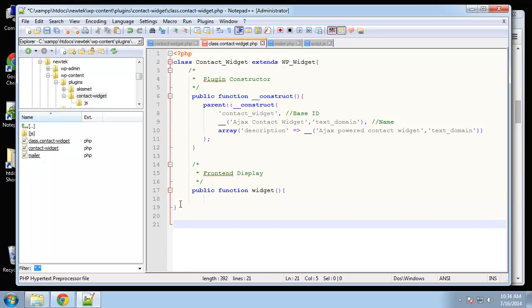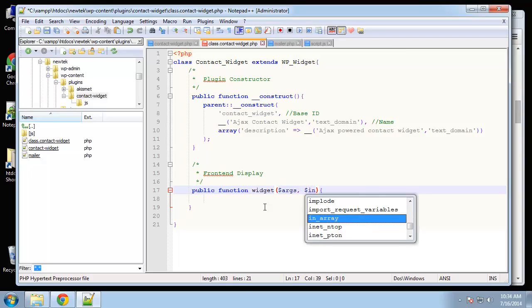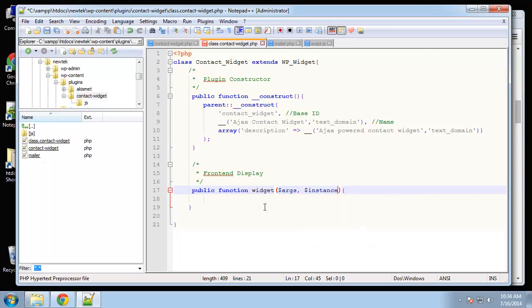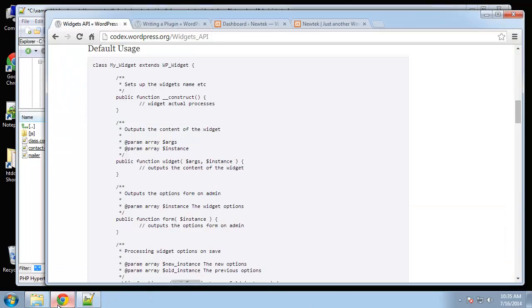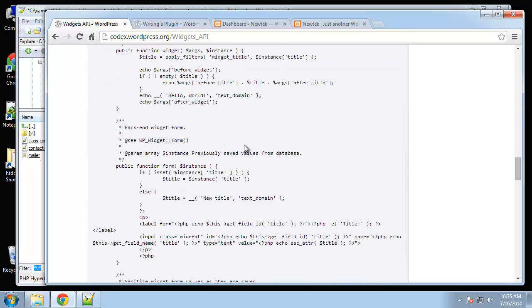Alright. So this is going to take a few parameters. It's going to take in our args, our arguments, and an instance variable. And we can see an example here in the API.